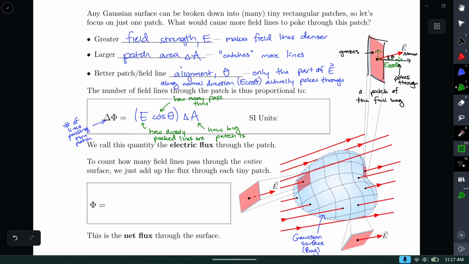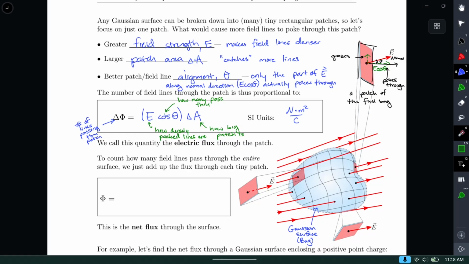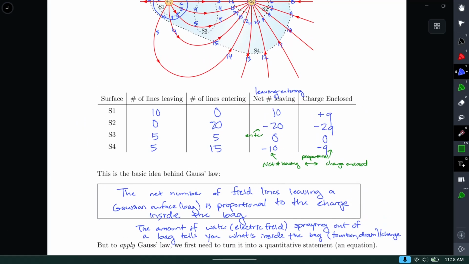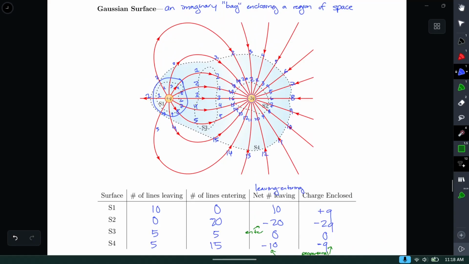And last thing is just the units. Electric field has units of newtons per coulomb. Area has units of square meters. So it's newton meter squared per coulomb. This is one of those things where having lots of props definitely helps, and I don't have recordings of that, unfortunately, and they're all on campus. So if we're back in person on Wednesday, then hopefully I can show you in a more tangible way. But still, if you haven't looked back over the electric field stuff from the previous recordings, I would strongly recommend it, because it needs to feel very comfortable by the time we're getting to this, because it's just yet another layer we're adding on to it.